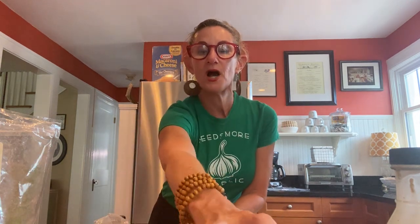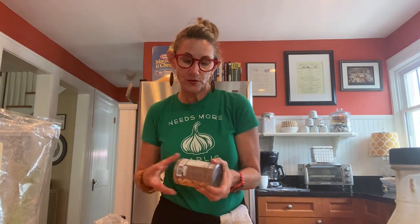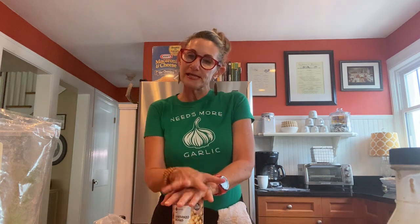Oh, you know what? I want to talk about this bowl. I put chicken on it, because I eat meat, but I also have over the past couple of years really increased my consumption of plant proteins. This has been just through experimentation and really trying hard, because I don't dislike meat. I'm just trying to get more fiber and more plants into my diet as I get older and older. A lot of the people I'm working with say, I want to go plant-based. And I say, okay, let's figure out how to replace some animal proteins with some plant proteins. And this is one of the ways I like to do it.